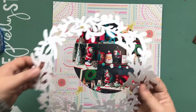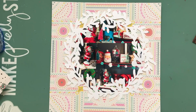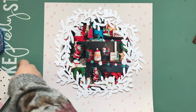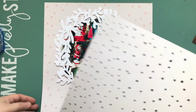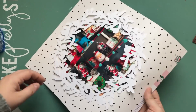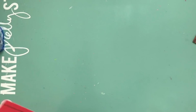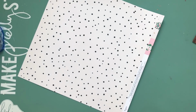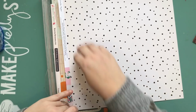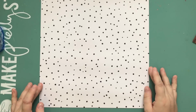But I cut it out of white cardstock, and then I created a photo collage in Photoshop and turned it into a circle and cut it out, as you saw right there. I just eyeballed making my wreath have an inside of about 8.5 inches or so, and that was about the size of the circle that I made.